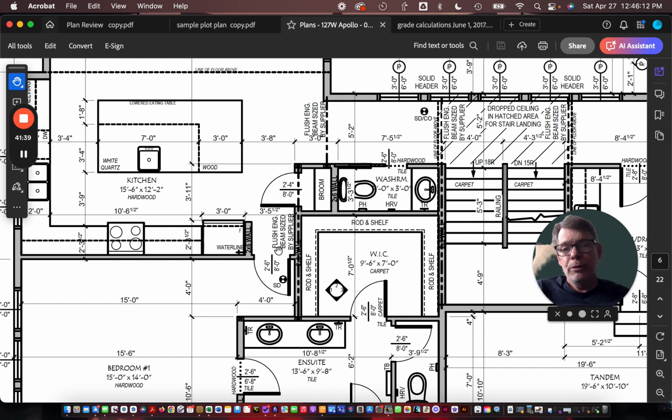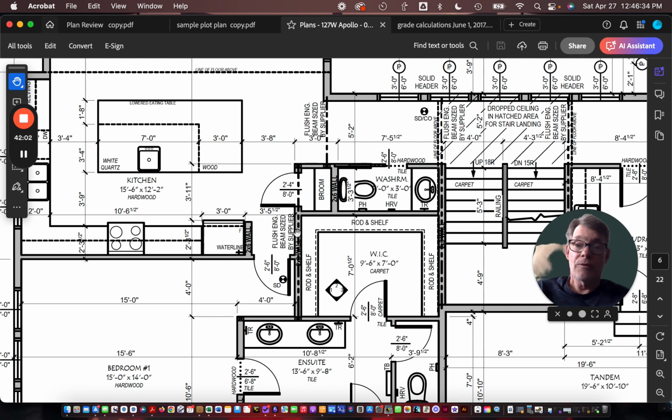Your builder should be looking at this stuff. Flush engineered beam sized by supplier. Huh? So anyway, that is referring to a beam that is placed inside the truss system because it's just, as they say, flush. So that means some things for him in terms of the installation detail up there.